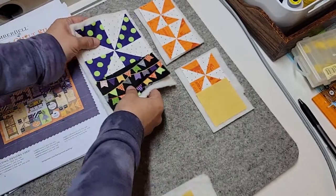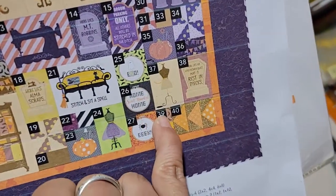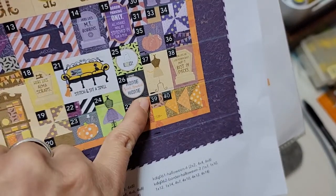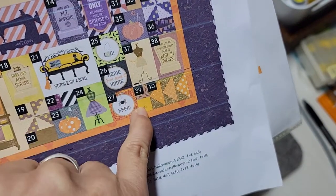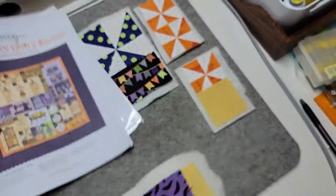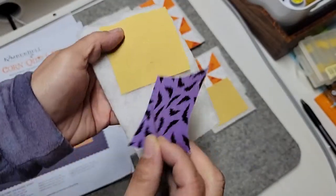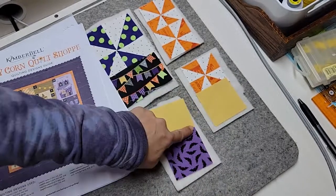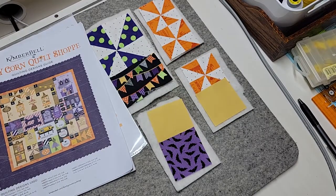And then finally, I have these two that are going to get connected onto the flying geese block. And you can see they already had planned on you piecing those two together. They counted it as 39 for both of those. So that's going to be these two right here. So first thing I'm going to do is I'm going to go ahead and sew these together. Sew these together, sew this together, this and this. And then I'm going to come back and I'm going to piece them all.